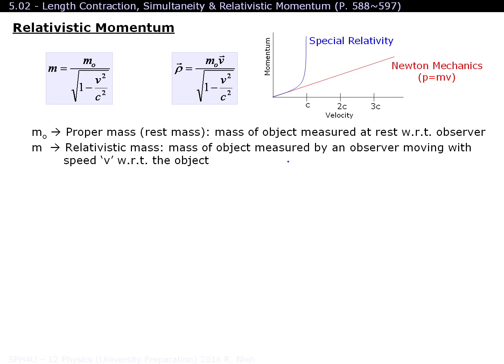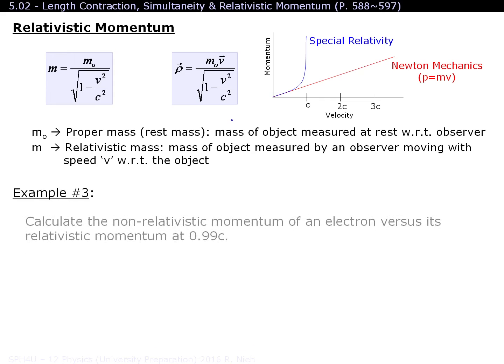Do you need to use this formula all the time? Not really. As long as you're traveling slower than the speed of light, you can just use a simplified formula. And, as a good practice, as long as you're traveling at least 1,000 times slower than the speed of light, you could probably ditch this and you'll be okay, within 1% error. But any closer, for example, if you're traveling at 1% of the speed of light or even 10% of the speed of light, you'll want to use the proper formula in those cases. So let's go through that.